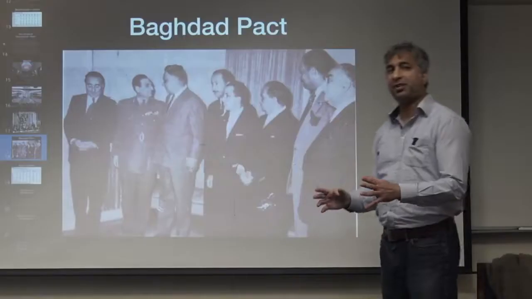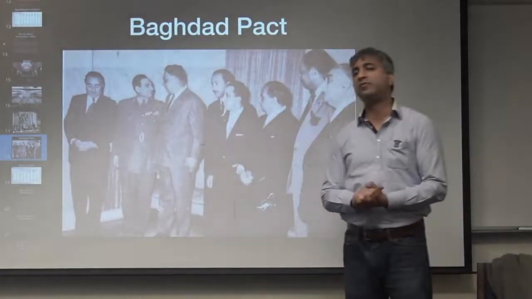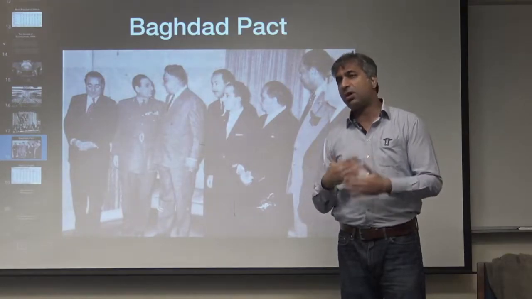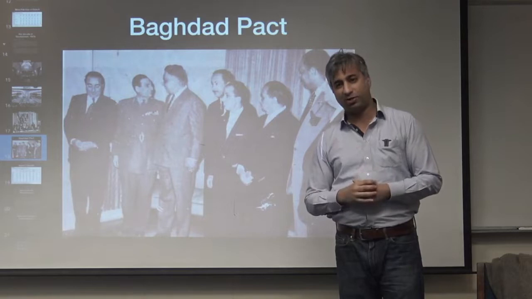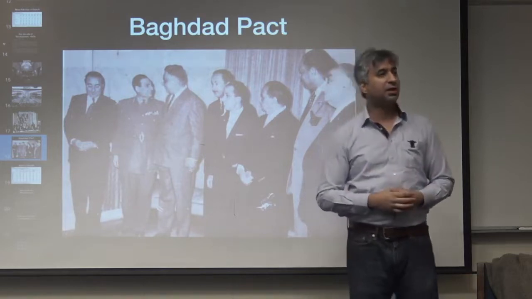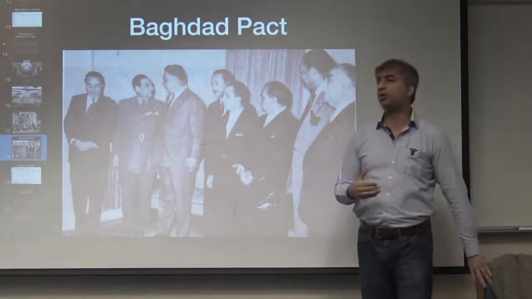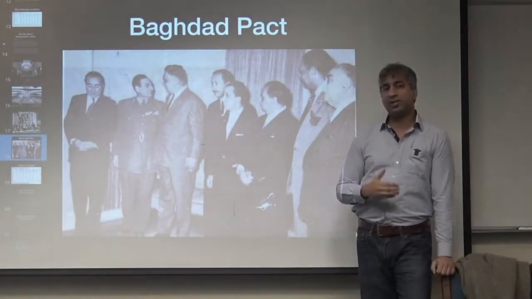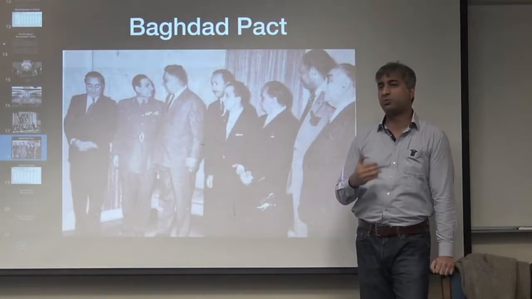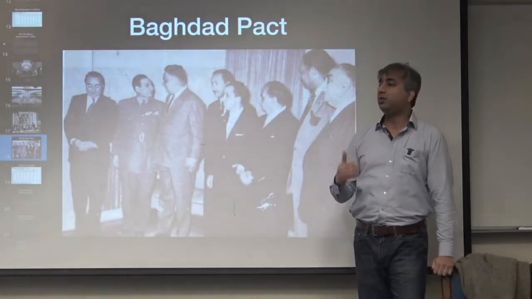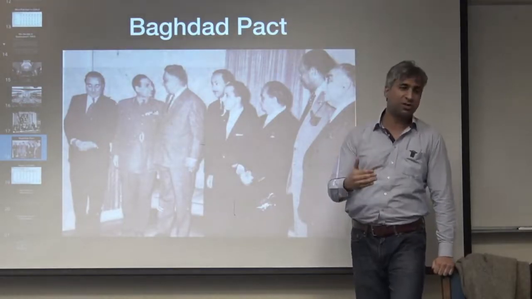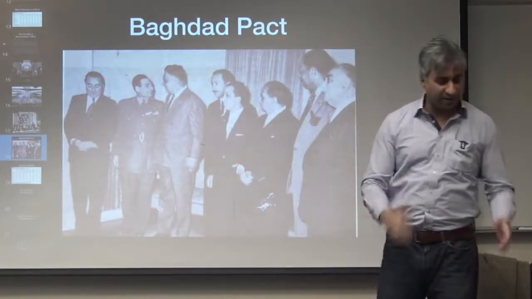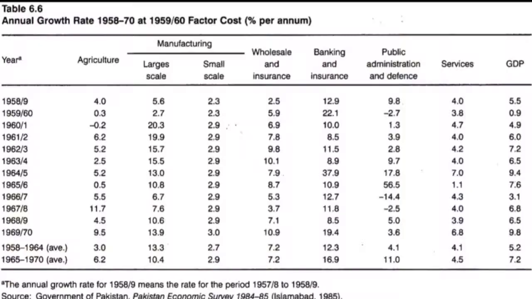Now, why is this significant? It's significant because in the 1950s, these third world countries had fought against these colonial powers to gain their independence. And the Baghdad Pact and CENTO were not just seen as anti-communist pacts, but more importantly, they were seen by many other third world countries as being pacts that would continue the system of the domination of the former colonial powers and would prevent national liberation movements from emerging.